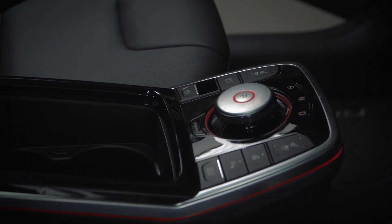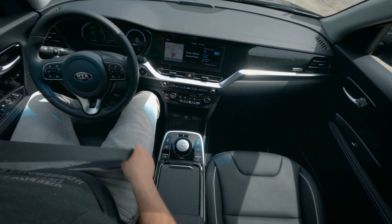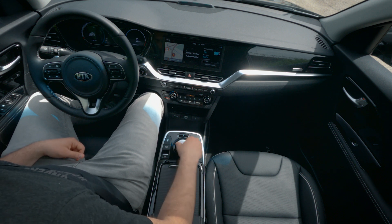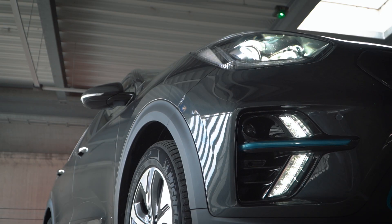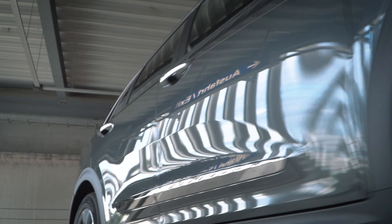It is nice in here. I like this floating center console bit. I am useless at interior stuff — I have spent lots of nights in bunkers and always thought it was alright. You get in, you push the start button and it sounds like a smartphone is booting up. You put the rotary drive selector into D and you set off with a subtle hum, to let people around the car know that unlike a smartphone, an e-Niro can drive off without being put into a trouser pocket first.